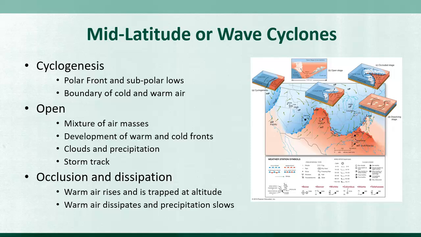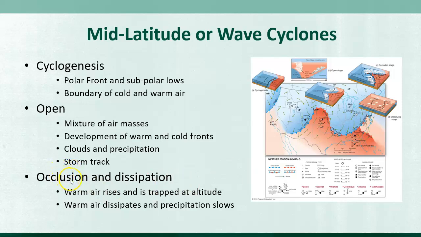These storms then track along with the jet stream, generally moving from the west to the east, though when they start to dissipate, they will actually start to break off of that. And it turns out in South Central Alaska, where we are, often we get the old storms. The young storms are forming out in the Aleutians and also in the very far Russian Far East. That's where there are new storms. That's where they tend to be open. By the time they get to South Central Alaska, they are often occluded.